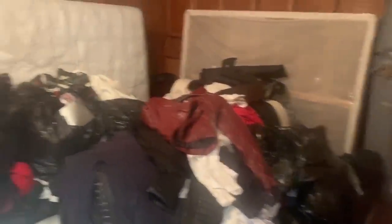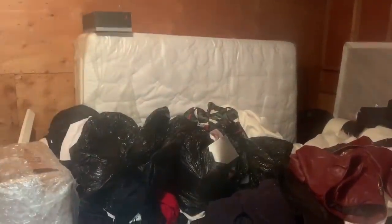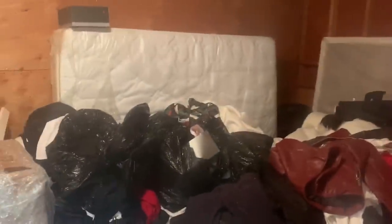Let me tell you one of my trade secrets. When you buy a storage unit, one important item I look for is the mattress. If you look at this mattress right here, it's very well taken care of. Anybody who lets their mattress get dirty has taken abuse of everything they own. When you see a mattress that looks like this, you understand right away these people took care of their stuff.